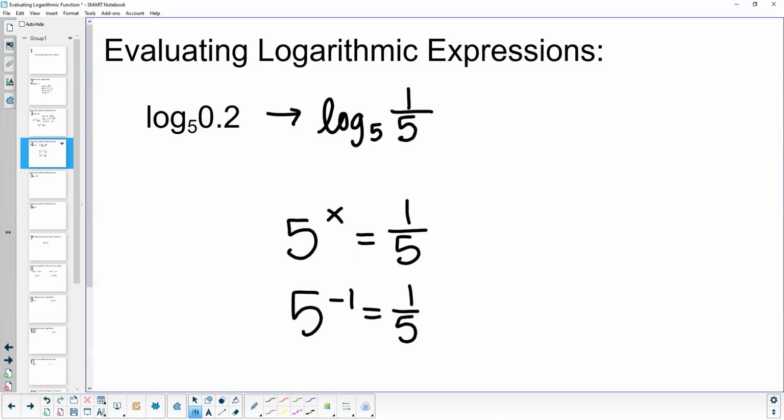Because remember how that exponential works is that we have a -1, a 0, a 1. So if 5 to the power of 1 is 5, 5 to the power of 0 is 1, we're just going to divide by 5 here. So to get that 1/5, we divide by 5 and we get 1/5. So that's kind of how those work with those negative exponents.